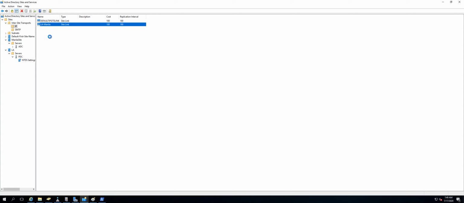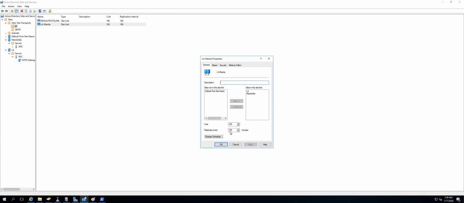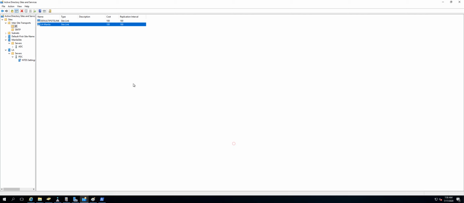and whatever that connectivity is, based on the setup which you have done, there could be a cost involved with it. Like you could be paying for the data which is traveling on that link, or there could be some slowness in that link. Now, based on those things, if it is a free solution for you, you can mark this cost as 0 or 10 or 1. And if it is a very expensive solution for you, you can mark this cost really high, 100,000. So there is no absolute number, and this is not a dollar cost. This 100 is only in reference to the other cost which is there.